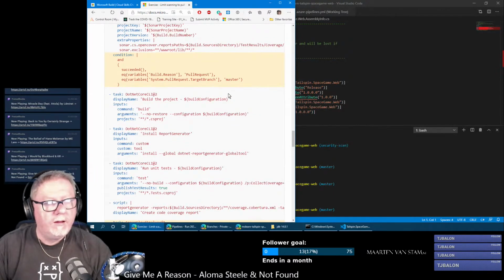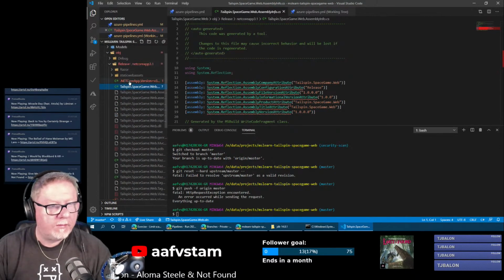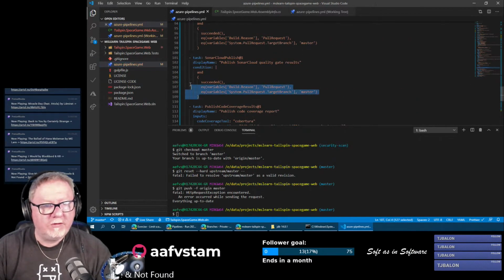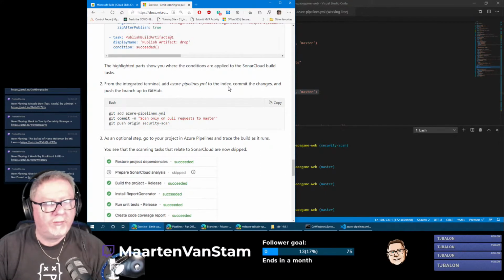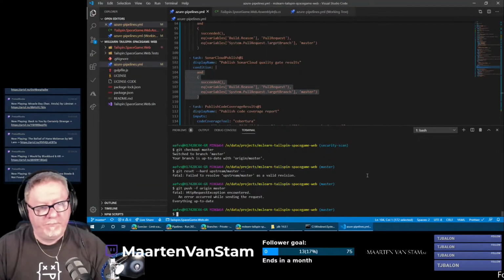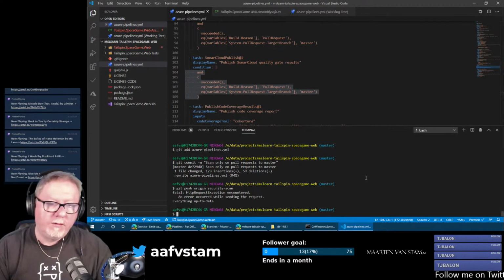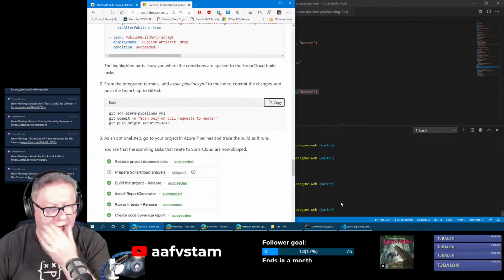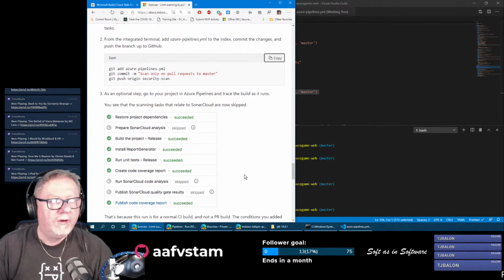Interesting. It adds the condition to the YAML file. This one. There's a condition. From the integrated terminal, add the Azure Pipelines YAML to the index. Copy. Git commit, one file changed. Need to fix the GitHub error after this or something. Not sure what it is. This is what we did.